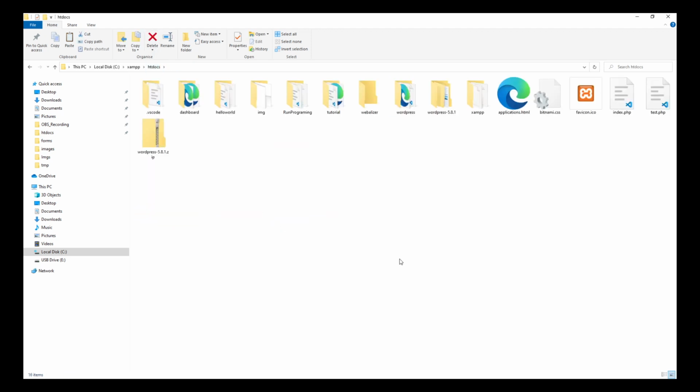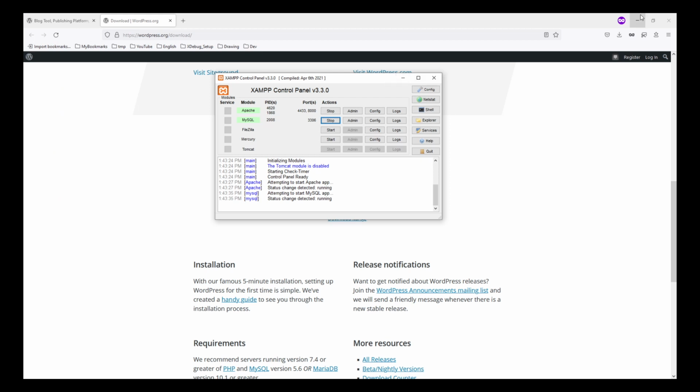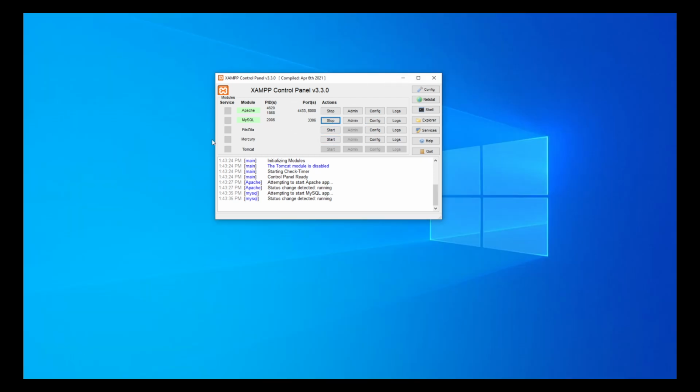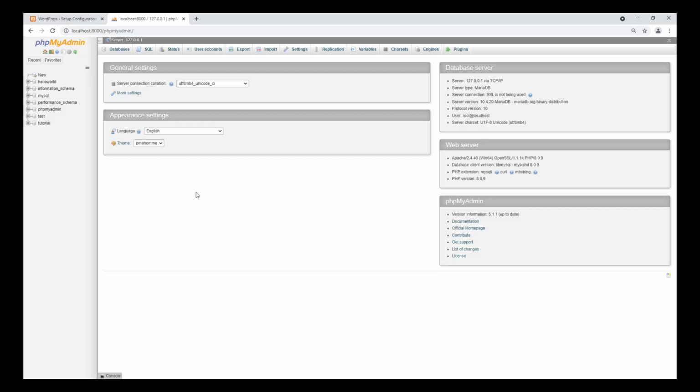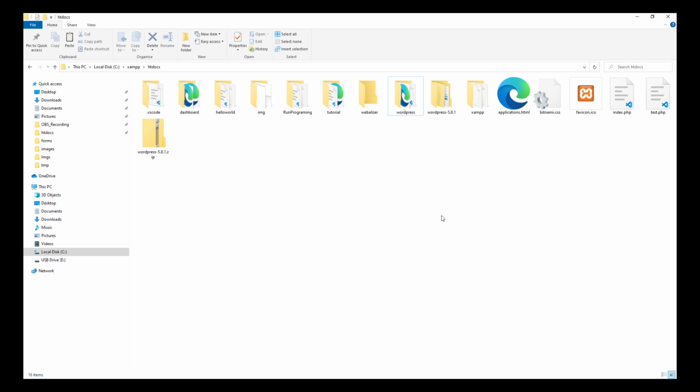I use XAMPP. This is the XAMPP panel. You need to download and install it on your computer if you don't have PHP and MySQL servers. Look, this is htdocs, right? So this is the folder where we look.